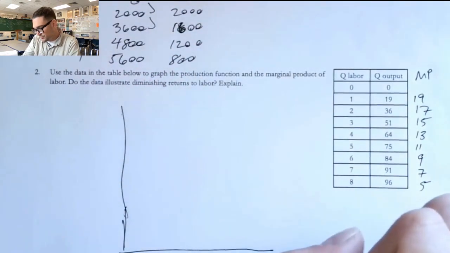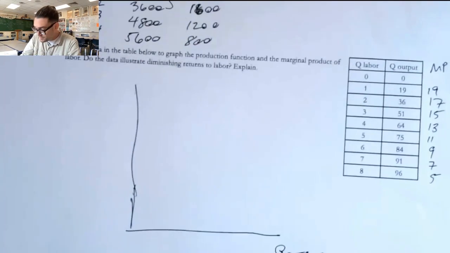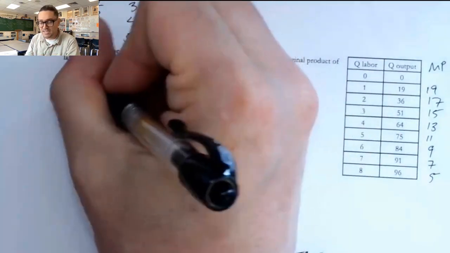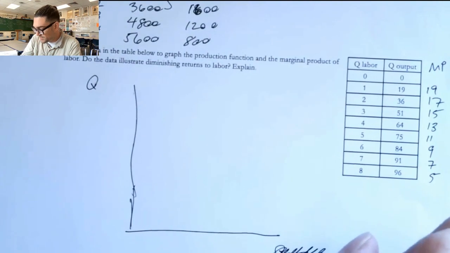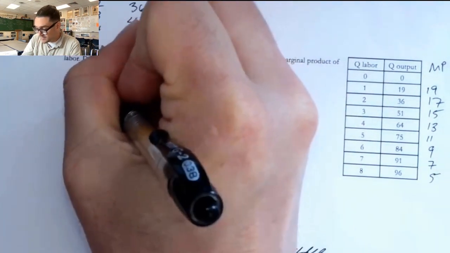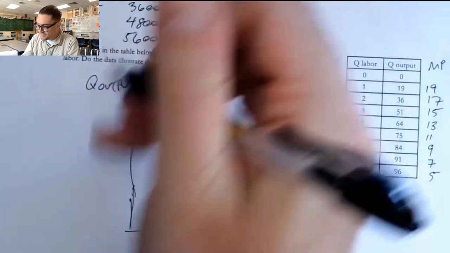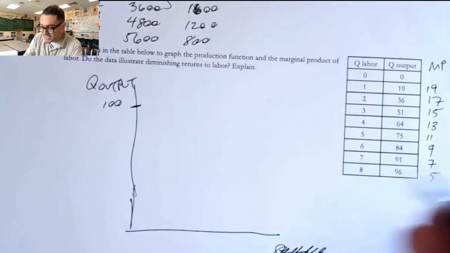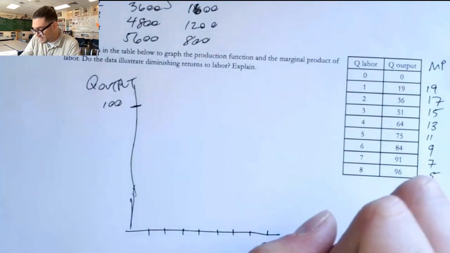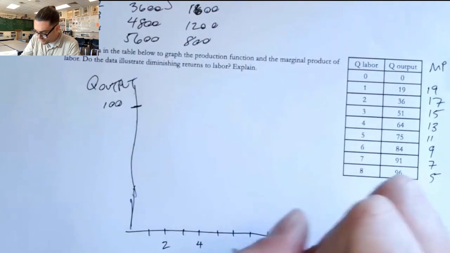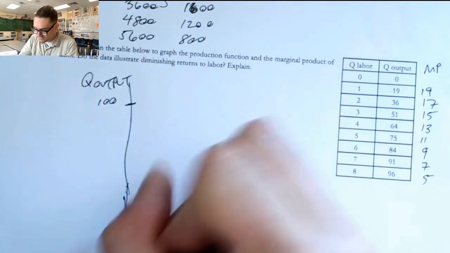kind of do a nice sketch here, quantity of the output. For a production function, it's the relationship of inputs to outputs. And so actually, quantity of inputs, and then we do quantity of output up here. And so we'd say, what's the maximum amount of output is 100. I mean, really it's 96, but that's pretty close. We go 1, 2, 3, 4, 5, 6, 7, 8, and that's the 8th. 2, 4, 6, just kind of labeling a couple of choices here. We obviously have 0 and 0.